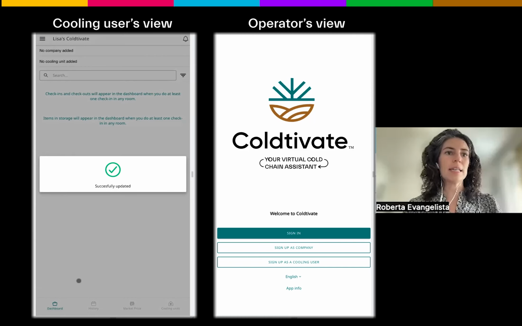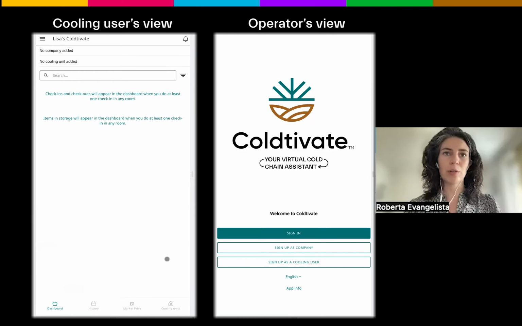Now, Lisa sees a dashboard, history, market price view, and cooling units very similar to what the operators and the registered employees already see in the Coldtivate. However, as you see here, she has nothing in storage yet, so there is nothing that she can actually see when she looks, for example, at the dashboard.